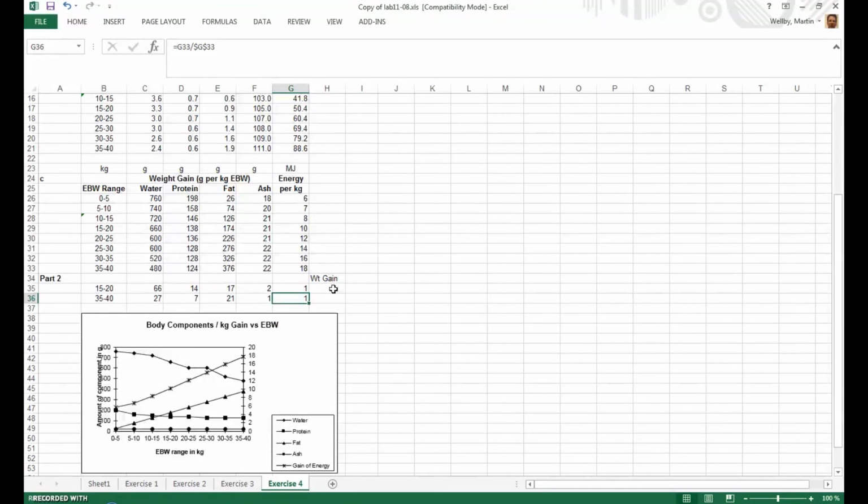So it's demonstrating that the bigger the animal gets, the more nutritionally expensive it is to increase its body weight. So you have to feed it more feed to get an increase in body weight. So that's the exercise finished. You have got all the data in your lab manuals. You can get the spreadsheet from Learn if you want to fill it in yourself, and hopefully that's illustrated a few of the points that you will get during the lectures in a more practical form.